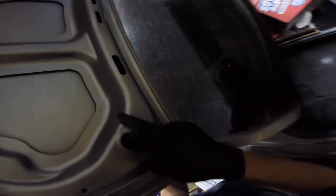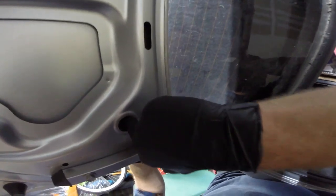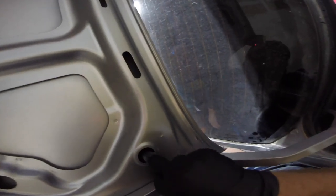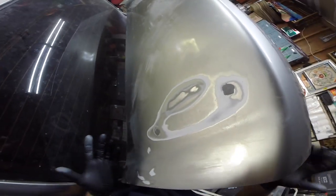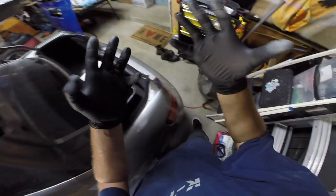Slowly but surely, you'll have your clogged, plugged up holes. God, this just feels so ghetto to me. And in a way, it really is, but just make sure you can't see any daylight through the other side. And you should have a watertight seal here. Everything looks pretty kosher to me. Worst comes to worst, I start sanding and it falls through and we start over and try something else.